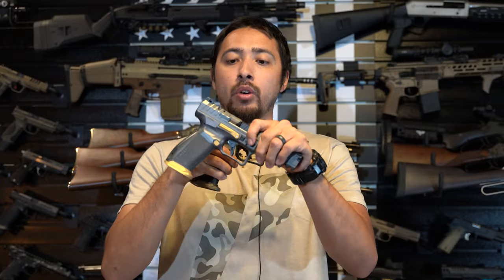Now moving on down to the mag release. Now this is one of those things where I was not really too fond of, and this is more of a me issue than a gun issue. There's nothing mechanically wrong with this magazine release whatsoever. It is very nicely textured. It is ambidextrous. You can swap that around to the other side. Nothing wrong with that for this gun.